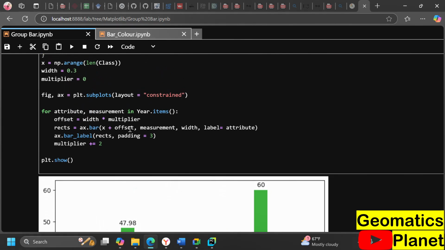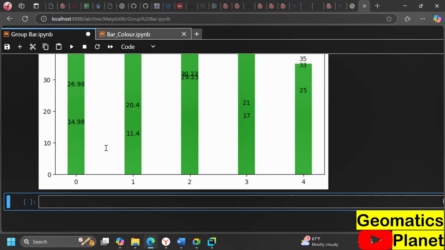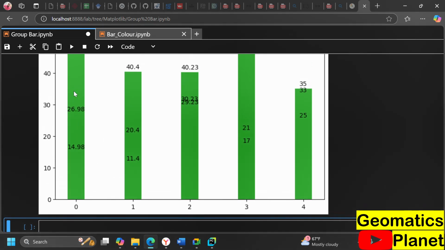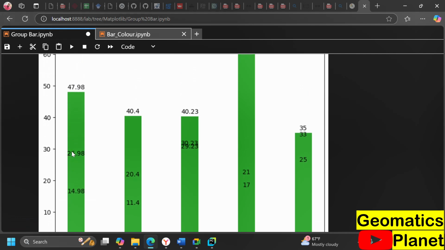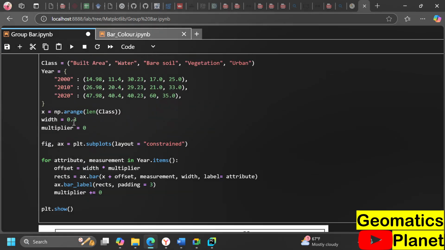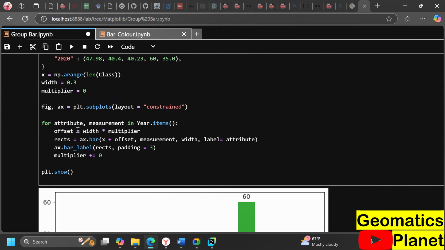So in this order, if I change this multiplier now to 0, as it is plus 0, it is definitely going to give us this kind of a thing. So it cancels this. There is no space given between them because each of these class categories merges on top of each other. You can see where this stops, where this stops. But because we are making the multiplier, which gives us this different kind of space, this measurement where we are multiplying the width with the multiplier, so it is 0, it cancels it, because 0 multiplied is going off.